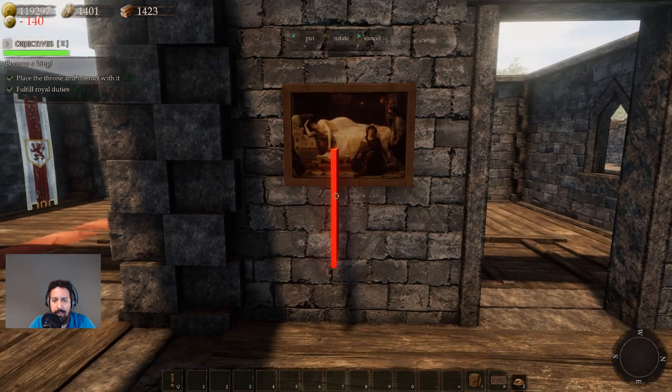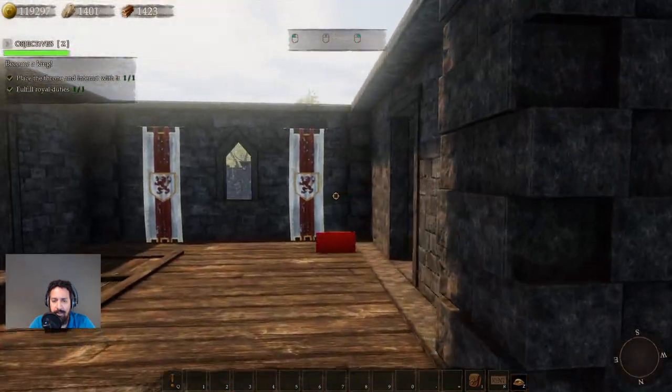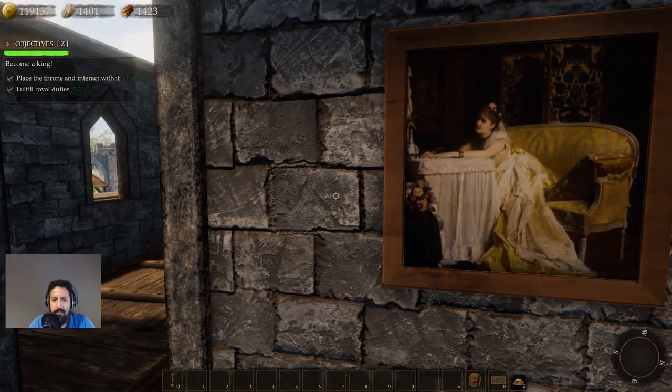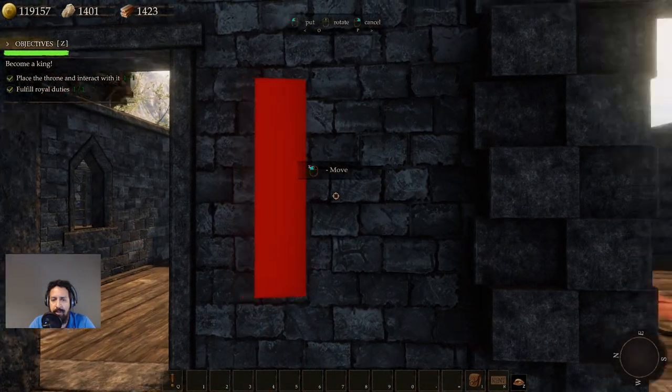Let's put the artwork like that. See, that's the lazy chick. Where's the butt naked chick? Is this the butt naked chick? I don't think so. No, that's the chick that's complaining about the food. What about this one? Is this the butt naked chick? Can't be.